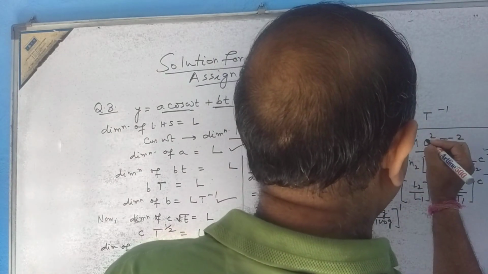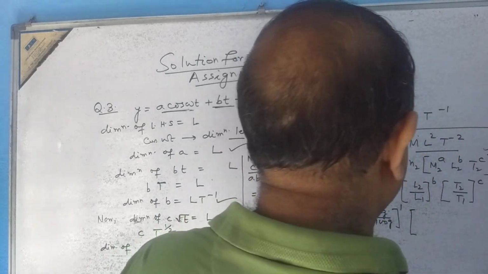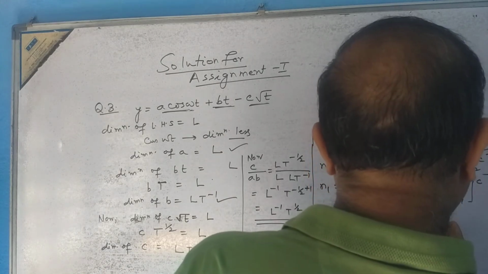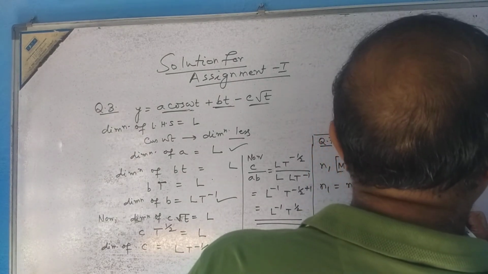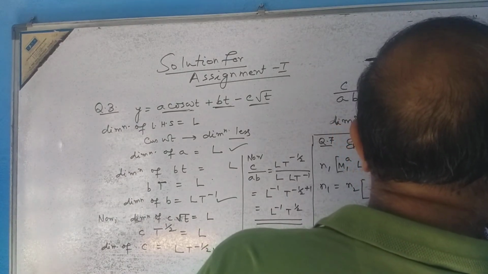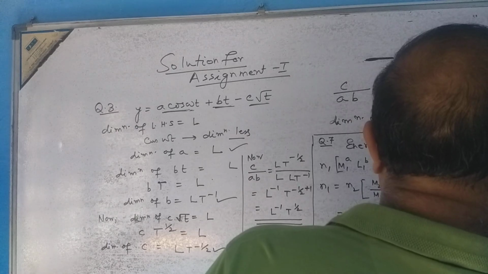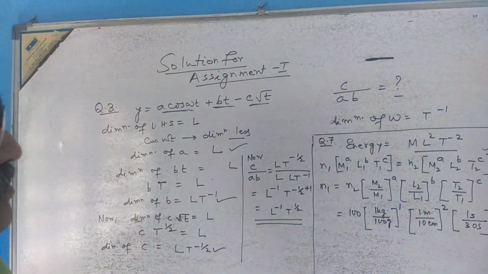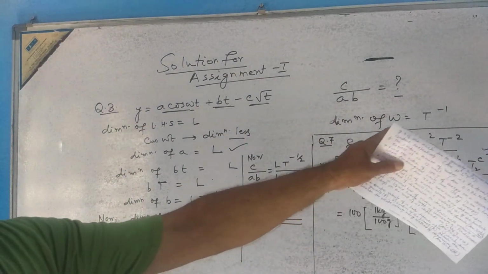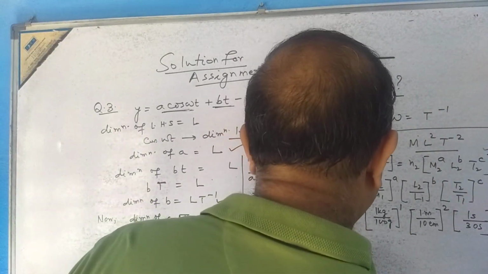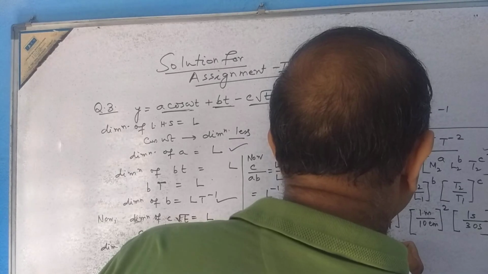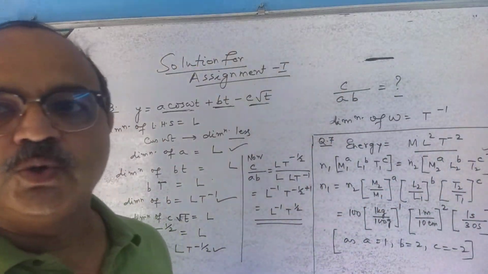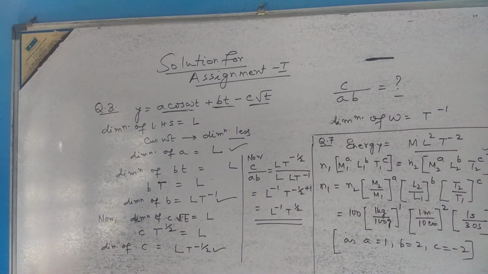From here a is equal to 1, then L2 is 1 meter by how much? 10 centimeter. Then its power is 2, and here T2 is 1 second by 30 second, because half a minute, that is minus 2. I hope you understand. Here a, b and c have been taken as a is equal to 1, b is equal to 2 and c is equal to minus 2. You can refer to the conversion of the units and all.